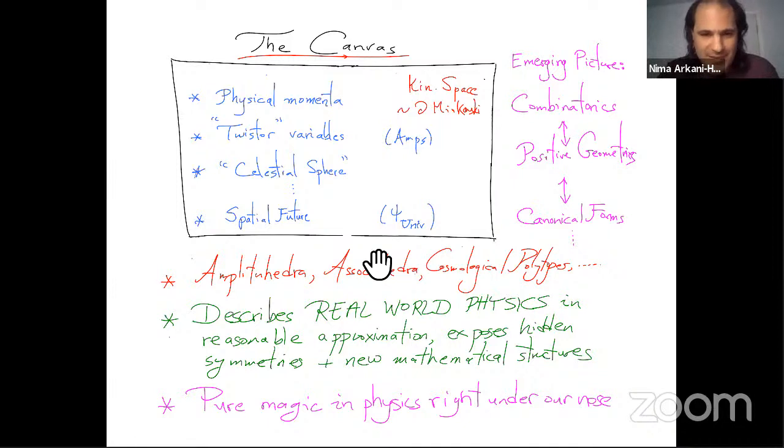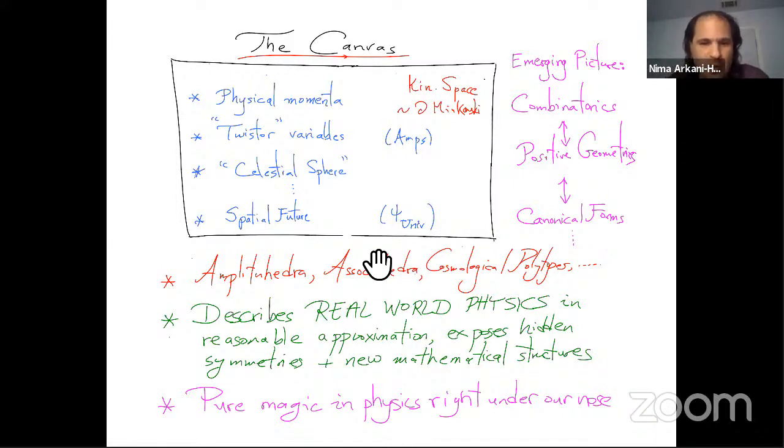I'll be talking about completely non-supersymmetric theories today. So just the phi cube theories with some color indices, where these positive geometries are actually much simpler objects. They're polytopes, generalized associahedra, with some interesting relationship to cluster algebras and leading to this notion of clusterhedra that we'll talk about in this talk.